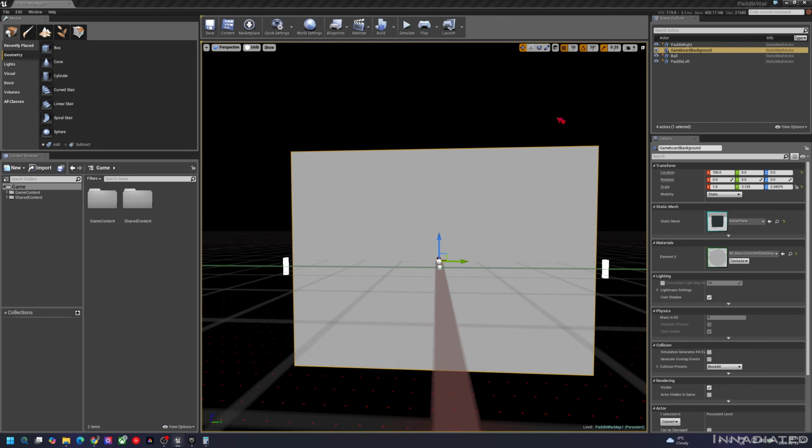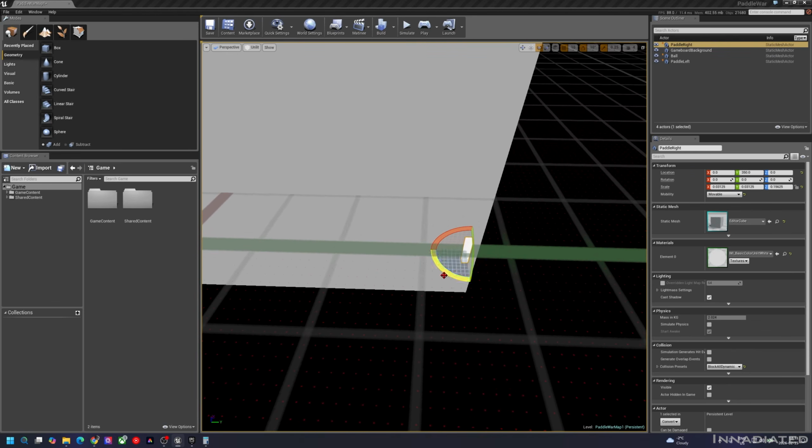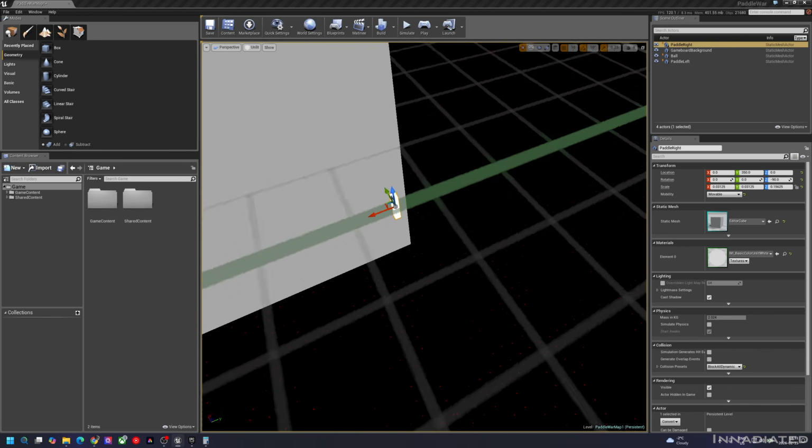However, if we switch to local space, they're all still facing the same direction. However, if we select the rotate tool and rotate this paddle on the blue one 90 degrees that way, and now if we go back to the transform, you'll see red is facing that way.